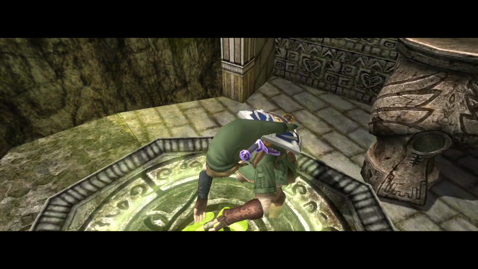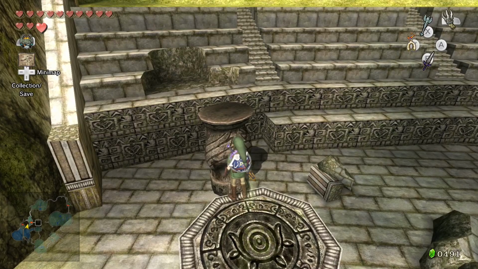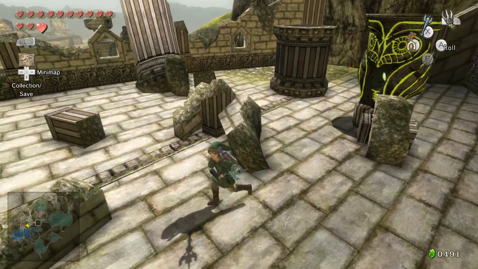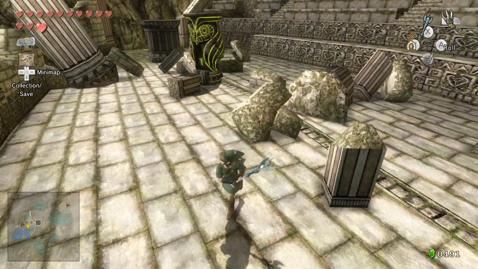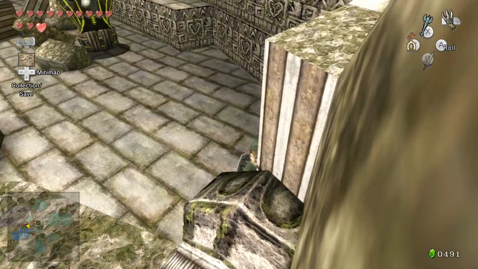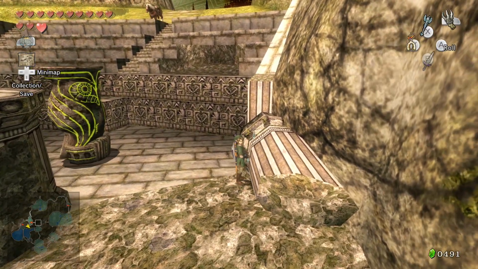One more sky character down. Only two to go. You found one sky character. Alright, now we're just gonna drop down. We're gonna catch this guy. We're gonna bring him over to the other side here. Maybe it depends on where he can actually fit through. I need to do something similar over here. We're gonna put that away. Reattach. I was gonna say, can he not fit through there? Because that seems dumb.